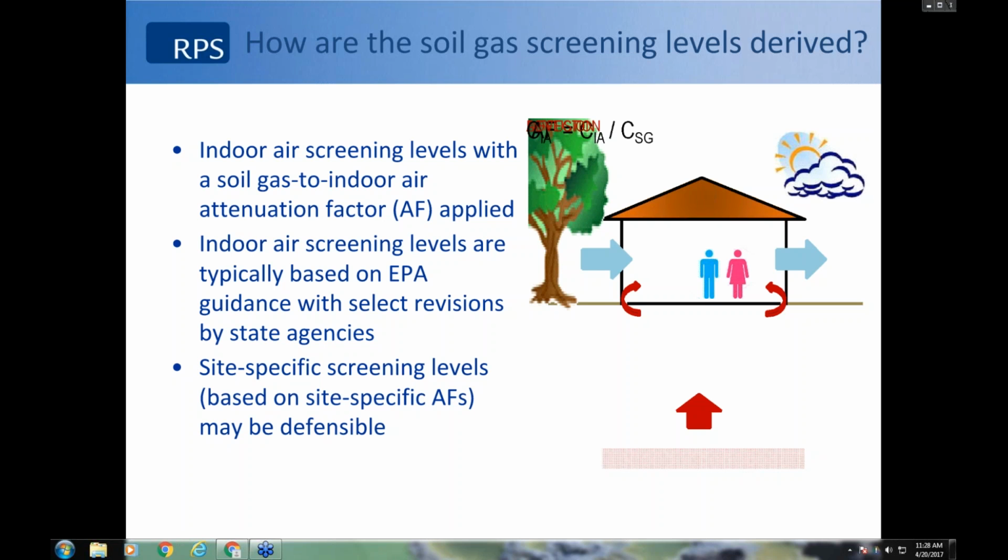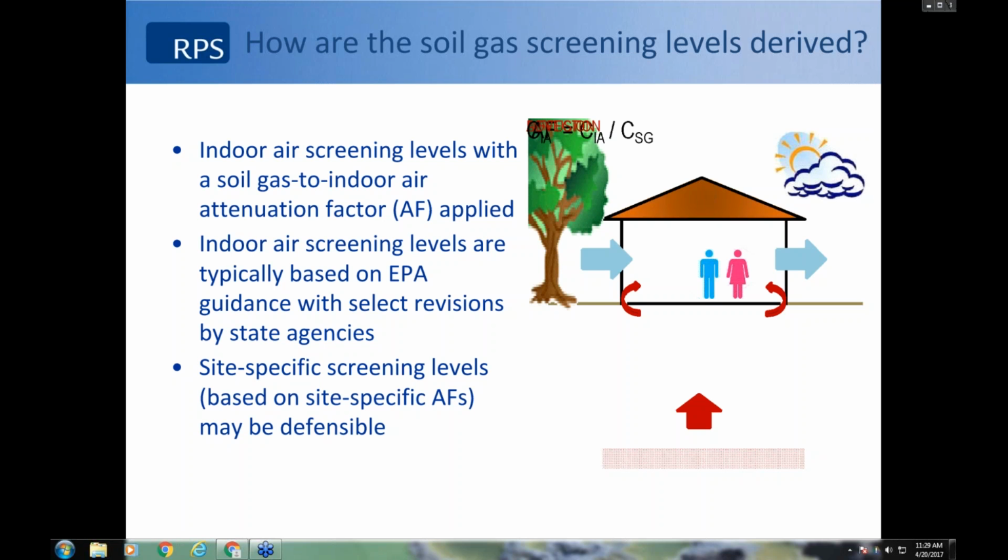Soil gas is not one of those media. Soil gas is not an exposure medium, it's under the ground. So the agencies have established safe levels, a risk-based screening level for the air, like inside the building, and then we make some assumption about the transport of those chemicals from the subsurface up into the building. Concentrations are much higher under the ground in the soil gas, and they get diluted during the transport process up and into the building.